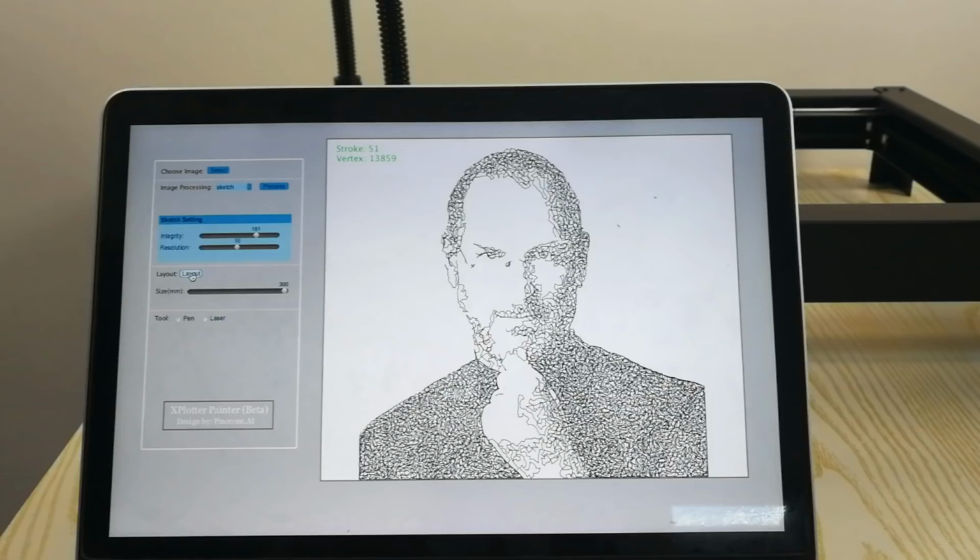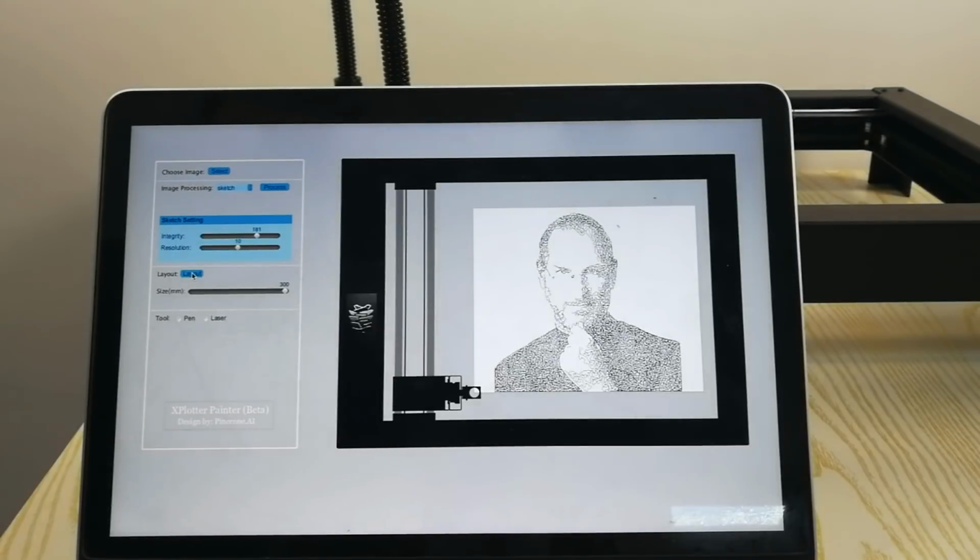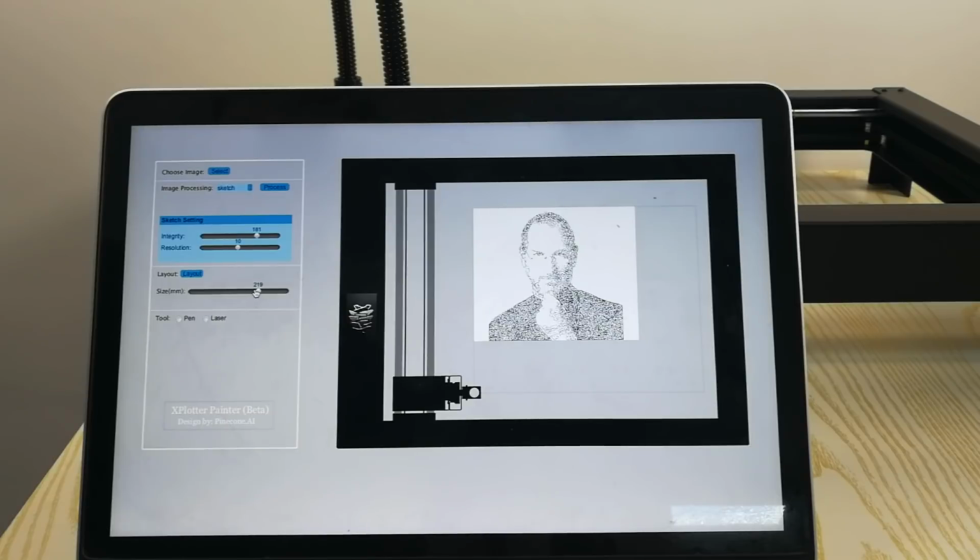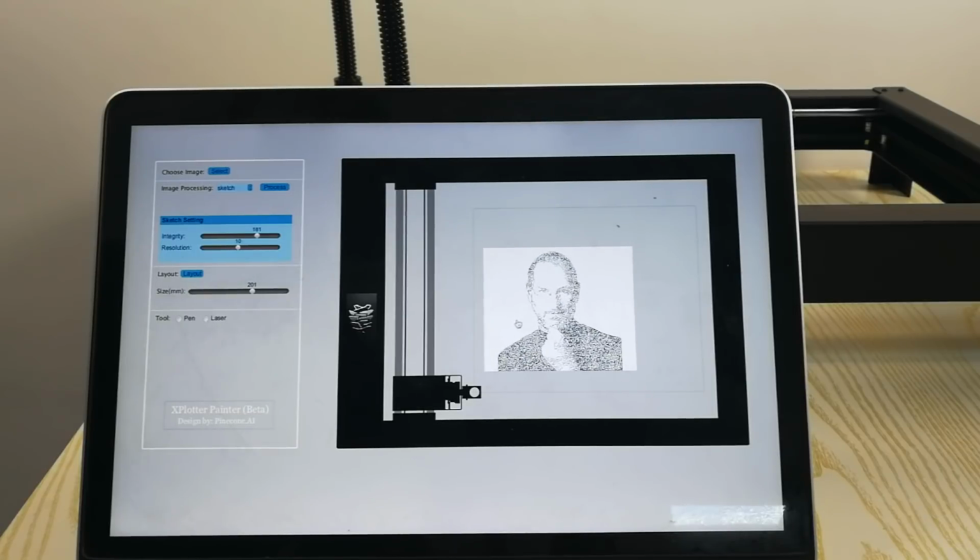After introducing these three image processing methods, let's move on to the third section of the control panel. Click the Layout button to make a layout for your work. You can drag the slider to resize this painting. The size value above the slider means the width. I must emphasize that this image has been extended to the XPlotter rectangle valid range ratio. If you want to make an exact size painting or engraving, your reading image should have a wider aspect ratio than this rectangle. You can drag the painting to adjust the position.